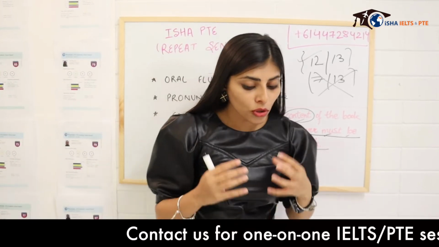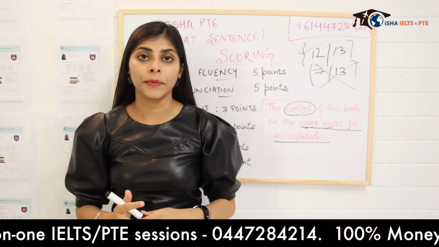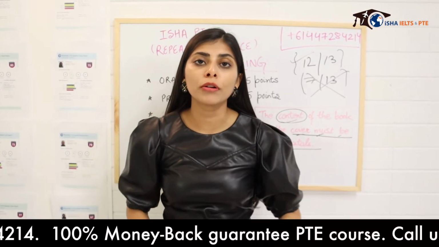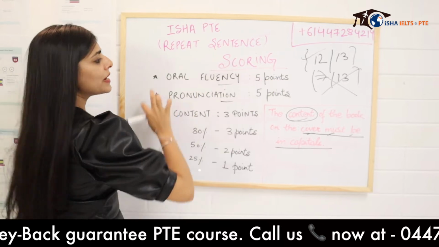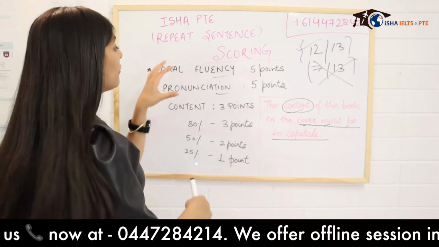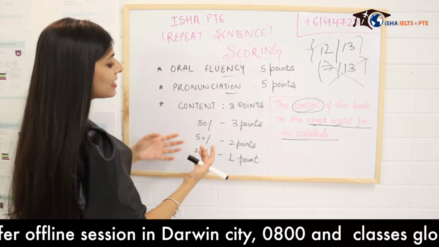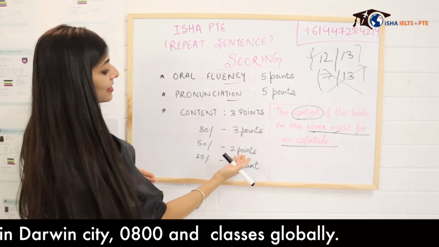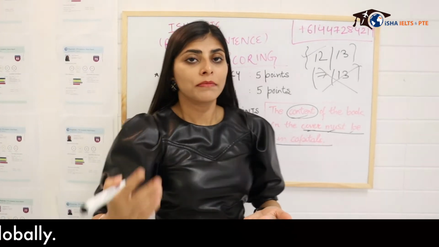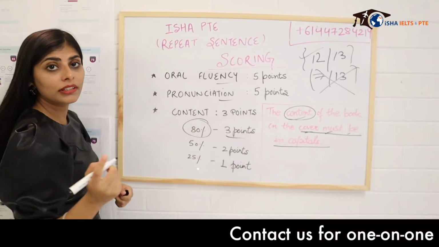Now, I just want to throw some more light on the students who want to fetch 7 each or 8 each in PTE. Then I won't give this suggestion. What I'll try to say is that practice more and more. First of all, work on your fluency and pronunciation. Become smooth. Try to speak loudly. Every word should be clear. And after that, focus on at least getting 50%. That means at least 2 points in your content. And gradually, when you practice and practice, you will be able to make 80% of the sentence correct and you will be able to fetch 3 points.